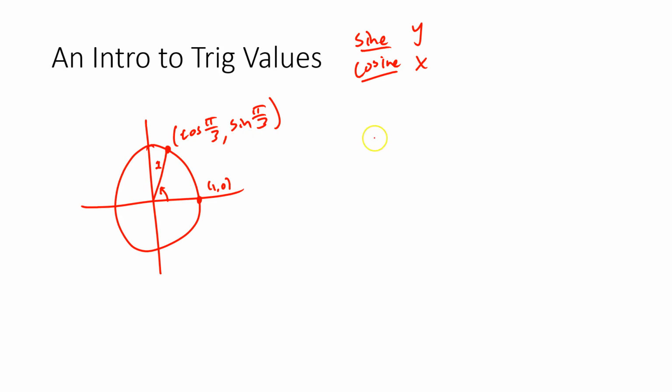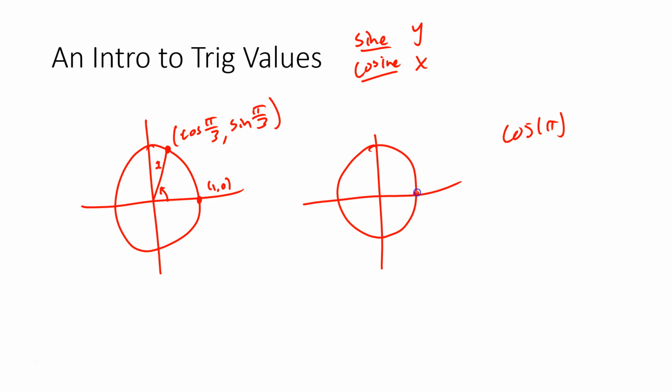But today, all I want to say is, hey, if we do, let's say, cosine of pi, that one isn't too bad. Because we know the radius of the circle is 1, so the point here is 1, 0. Pi gets us halfway around. So at this point right here, this is just saying, what is the x coordinate at that point? Well, think about it. The point there is negative 1, 0. So what is the cosine of pi? It's negative 1. Not so bad.